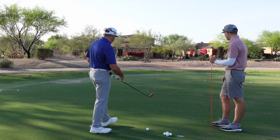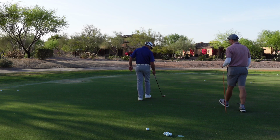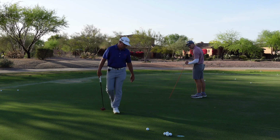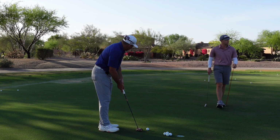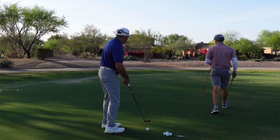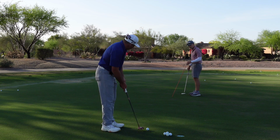Okay, so let's see how I can do on this one. So I'm seeing this putt going out in here and running kind of through this and this way. So you're kind of seeing the apex like up in here maybe? Yep. So let's see, I'm going to try to hit it. And so I see every putt kind of straight. So if I draw a straight line kind of through that, it's actually slightly outside of that apex point. My straight line point is kind of, I'm going to hit it straight at that. Let's see how we did here.